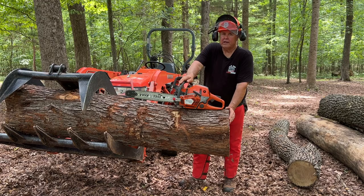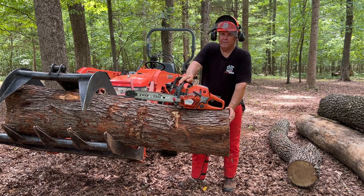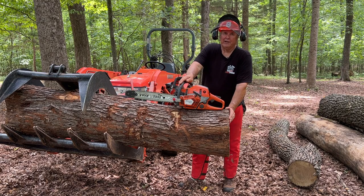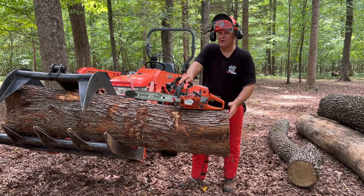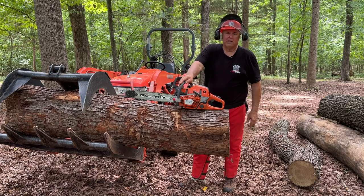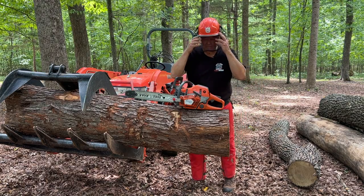Everything we're going to do in this test, they're 20-inch bars, one's 0.325 050 gauge, and it's a brand new chain, and the other one is 3/8 050. And it's a newly sharpened chain, almost brand new. I think first time I sharpened it, so it should be a good comparison. And as I say, watch, I'm not going to try to force anything. I'm going to let the saw do its work, and that'll be a real test of the saw and the chain and how it works.